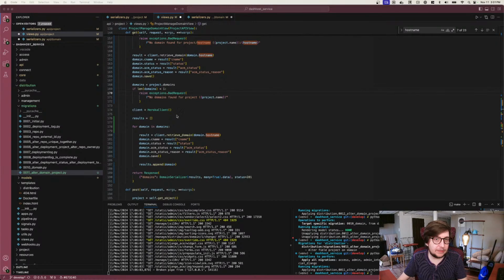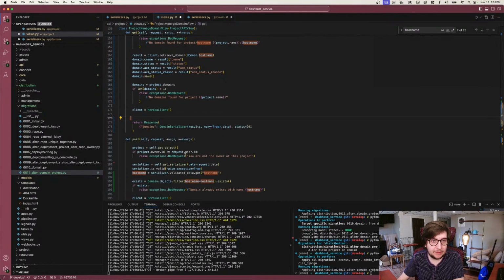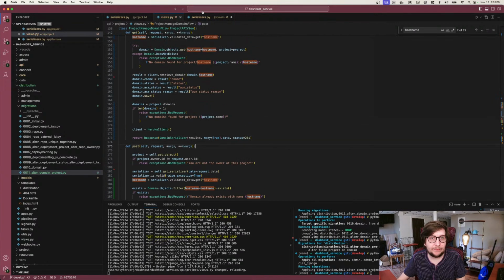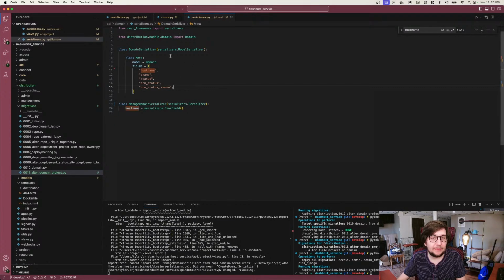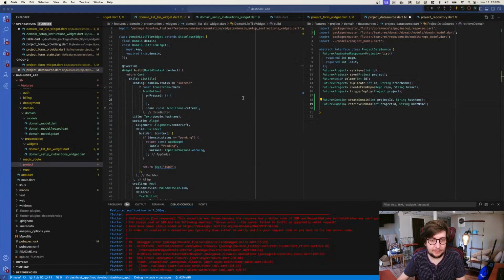And we don't need any of this. Instead, we just return the domain serializer on its own. Okay, cool. I've got to save this file. Beautiful.